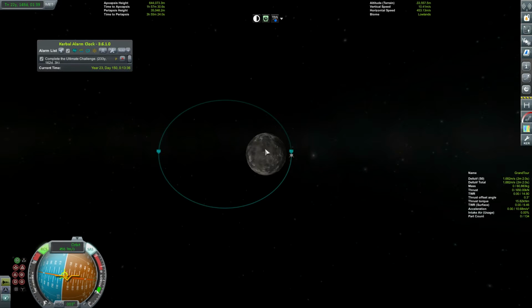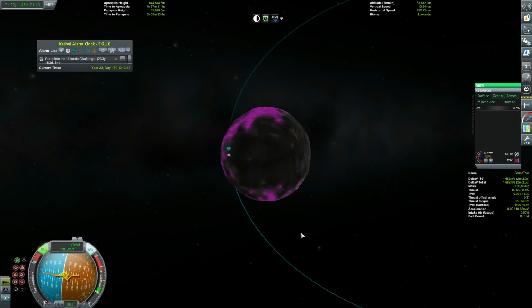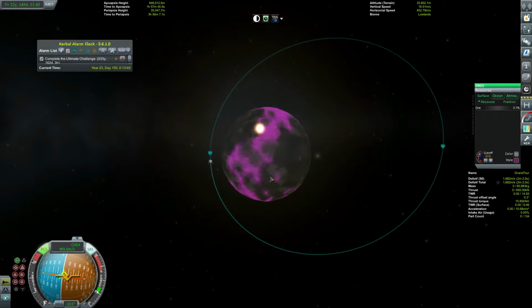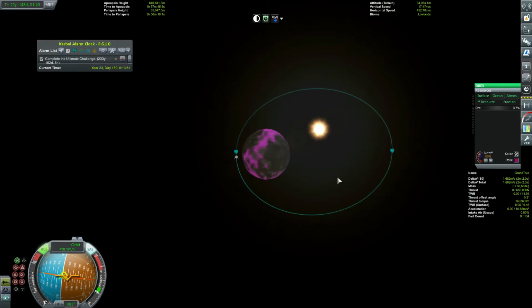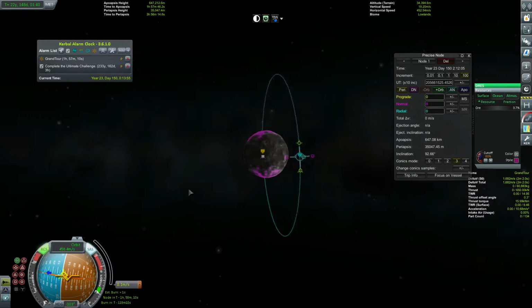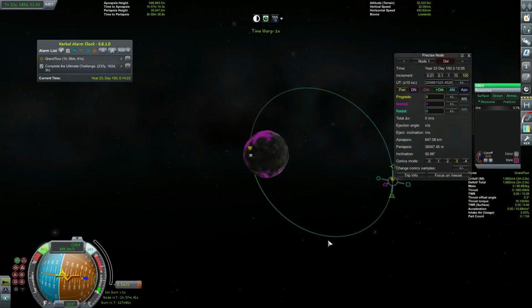Let's go ahead and kill this node. Let's bring this up and say ore. Okay, I was like, there is no ore anywhere on the equator. But yeah, obviously this seems to be where we want to go. And the thing is if we do it here, we're gonna end up landing in the, which direction are we going? We're going down. Yeah, so we're gonna be going up. I could have told that by the fact that this is prograde.